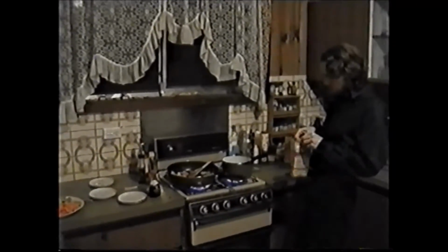Now while the chicken is cooking, we're going to add some noodles. These are authentic Chinese noodles which we got from the Asian section of our supermarket. It's good occasionally to crush them like that. If you have trouble opening, some scissors is a good idea. Good. One noodle. Two noodles.